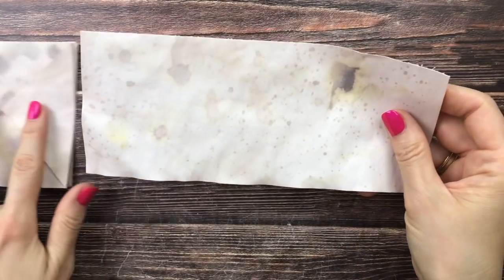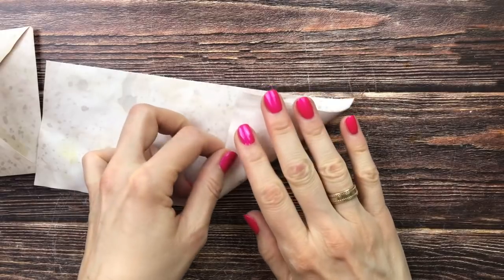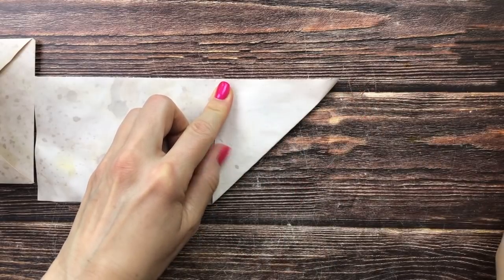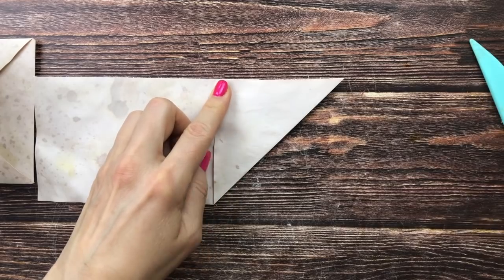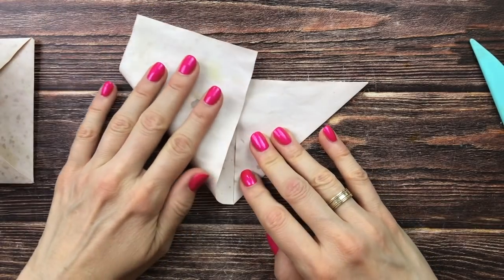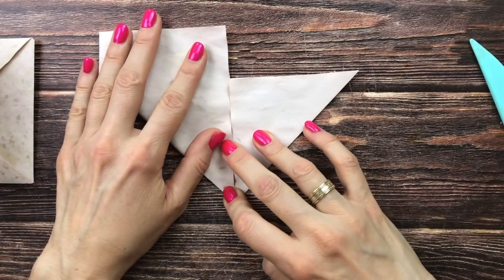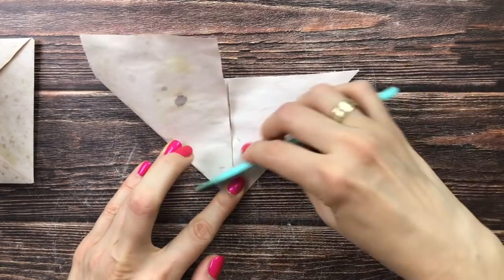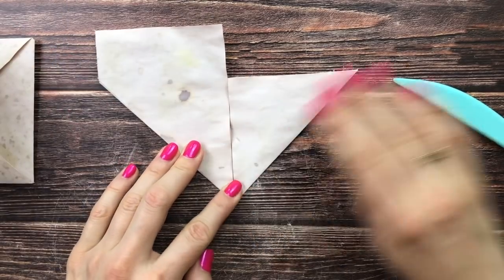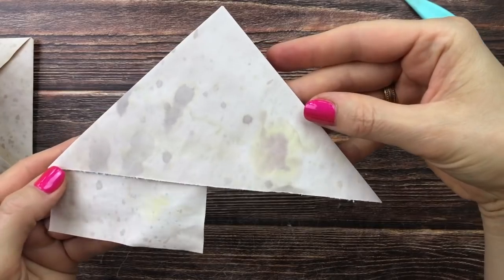So you take your scrap piece that we had cut off before, and as we did in the beginning with the A4 sheet, we're just going to fold up one corner up to the edge to form another square. And then we take the other corner and we fold it up onto this line here. Not straight, try to have it straight. That would help. So now you have this weird shape. On the other side, it's a triangle with this left over.